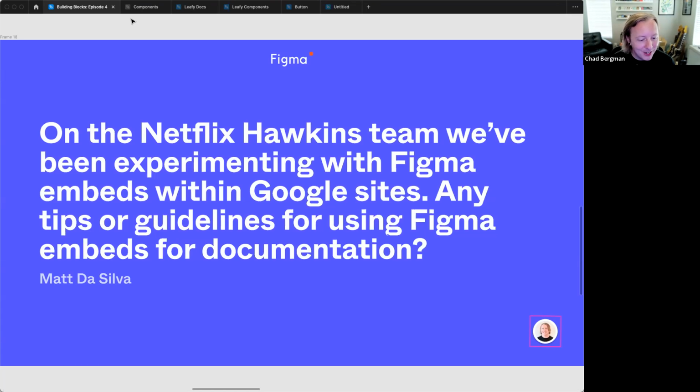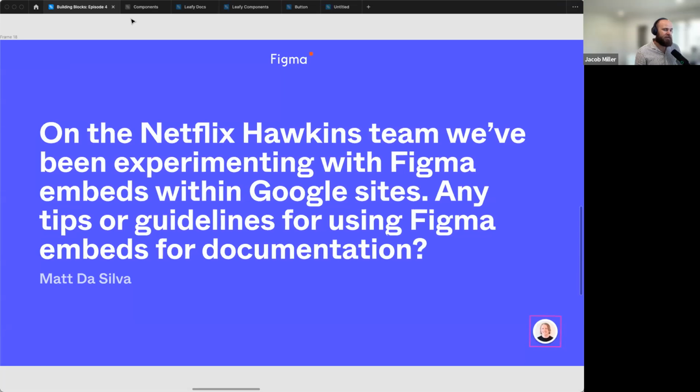The name is escaping me off the top of my head, but I know that there is one of the documentation sites out there. If you look at their actual site linked off of the designsystems.com, if you go to their community file in their actual site, they actually use Figma embeds even for all of their variants and for the examples, and they have it wired up with interactive components. So they are embedding the prototype in their documentation, and you get to see the hover effects, the press effects built in as interactive components.